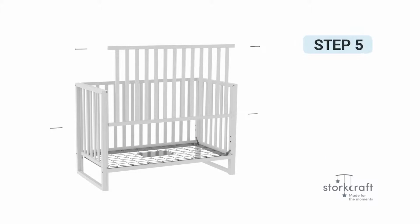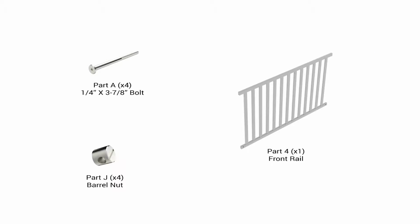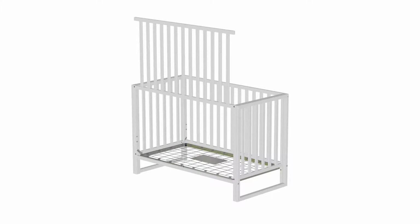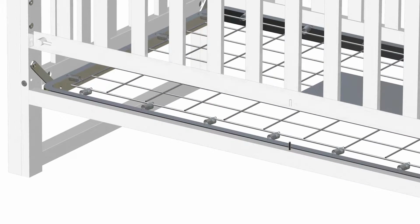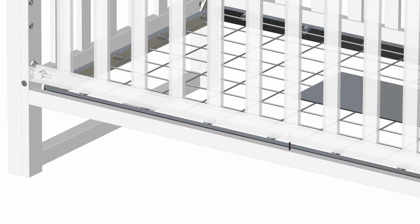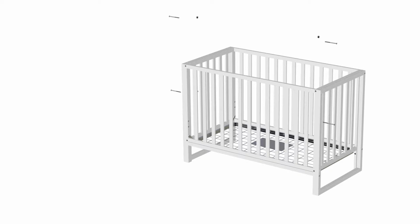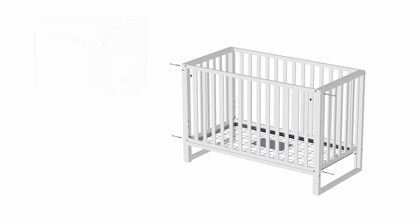Step 5. Installing the front rail. For this step, you will require the following parts. Begin by sliding the front rail, part number 4, on top of the stretcher bar, part 9. Slide the front rail on top of the previously installed metal pin located in the center of the stretcher bar. Next, insert 4 barrel nuts, part J, into the corner holes of part 4 and secure the front rail into place by using 4 part A bolts.